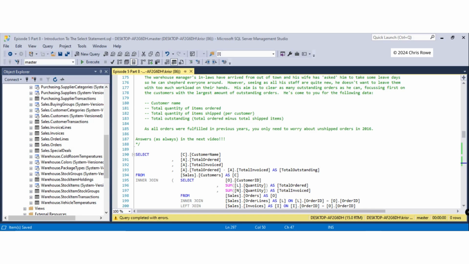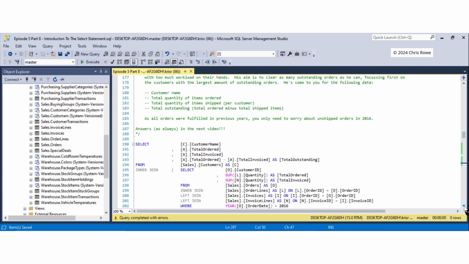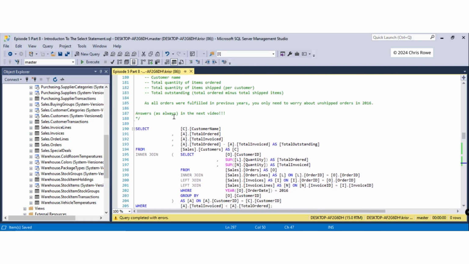So these were the columns he was after: customer name, total quantity of items ordered, items shipped, and at the end total outstanding, which is ordered minus shipped.